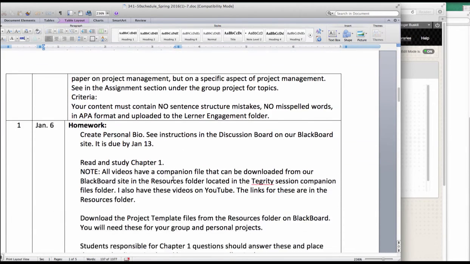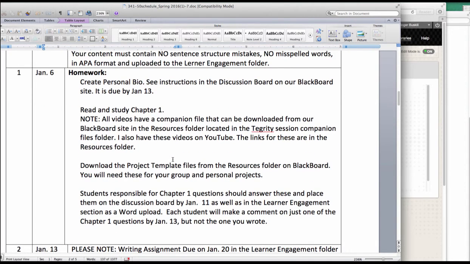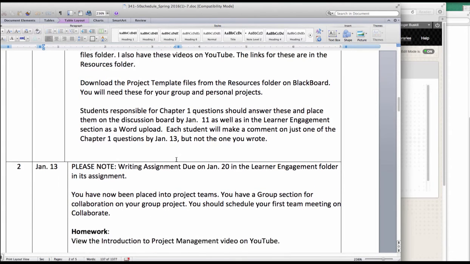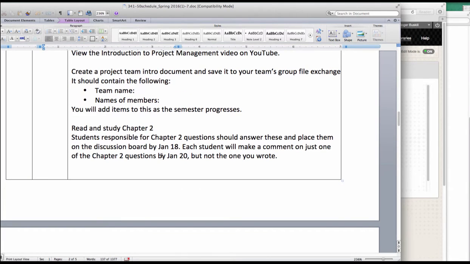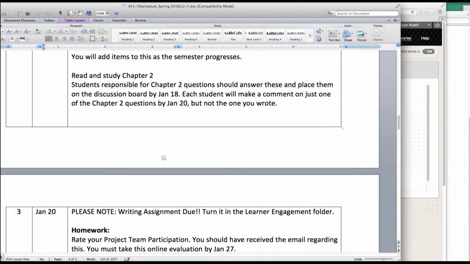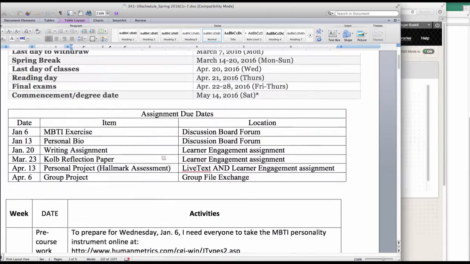But then the very first class starts on January 6th, and I do manage this class from Wednesday to Wednesday. So typically there'll be the homework involved, and then I'll usually have pertinent information about whatever project management element we are working on that week. There might be one or two. So each one of the class weeks, you'll have homework, of course. You'll have items due. You'll have course elements or project elements to study, videos to look at. So all of this is listed in the schedule with the proper due dates.